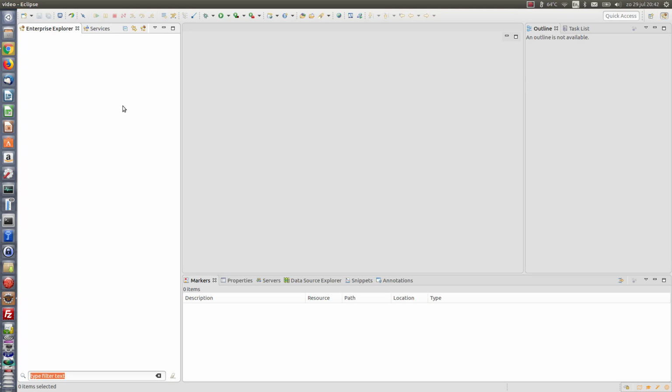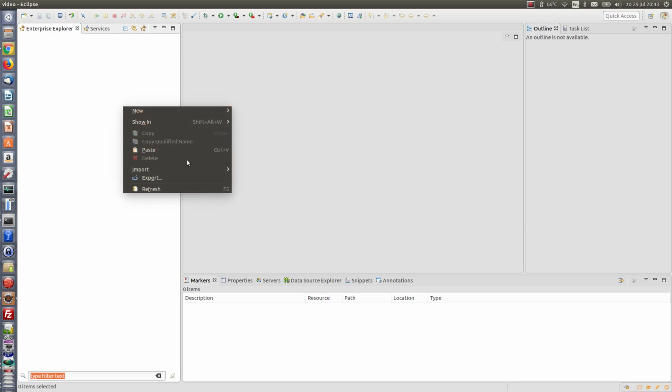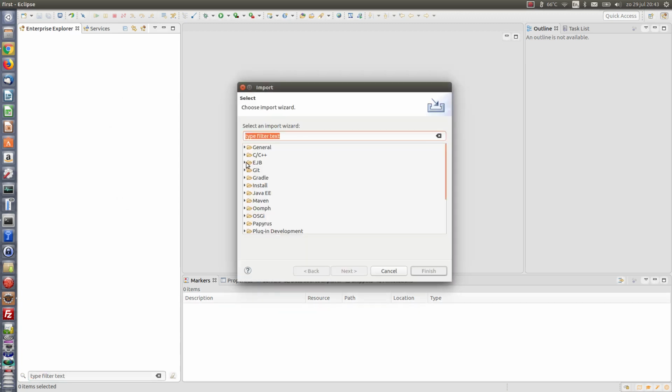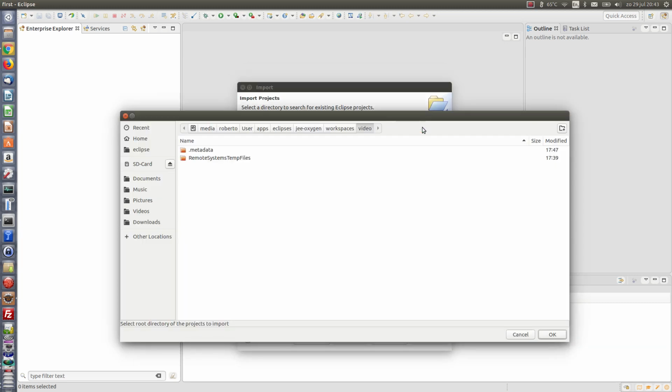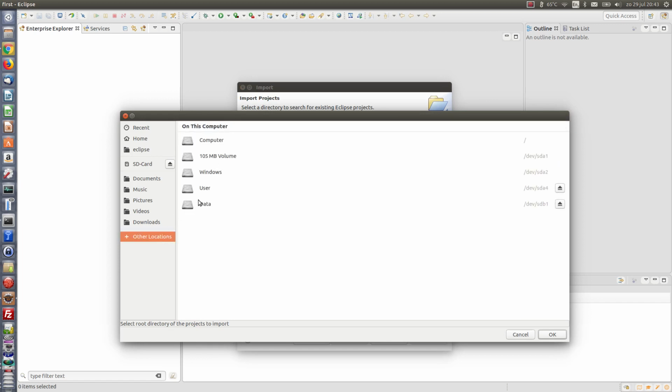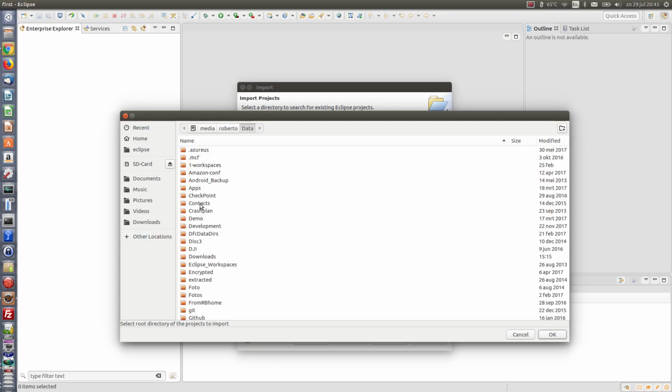Then inside Eclipse, we are going to import this project as an existing project. We have to go to our repository.